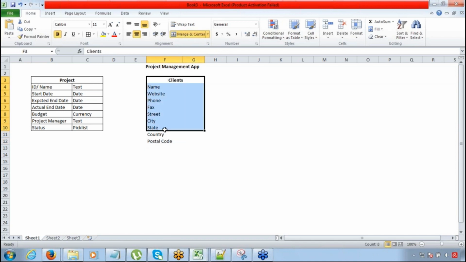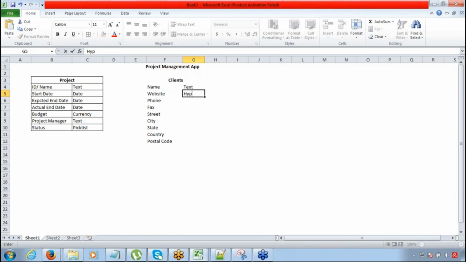All right. So the same activity needs to be done. We'll need to go ahead and figure out what the data type is for each field. So name will be text. Website can be a hyperlink, a URL. Phone number can be a phone field. Fax is also going to be a phone field.